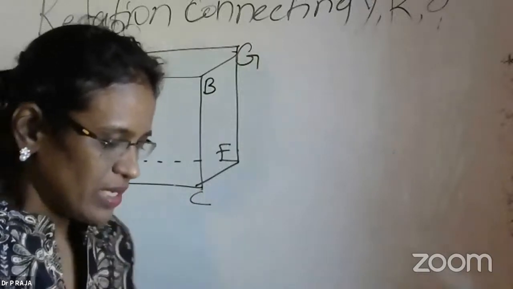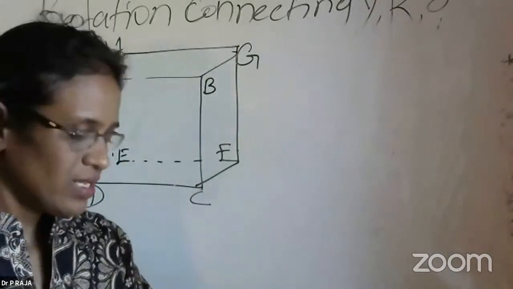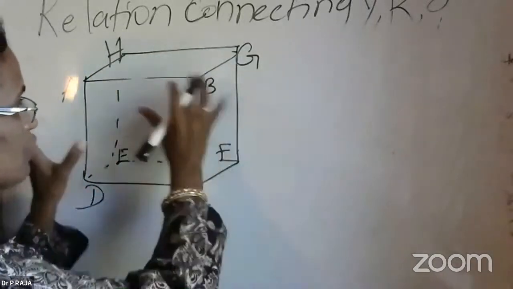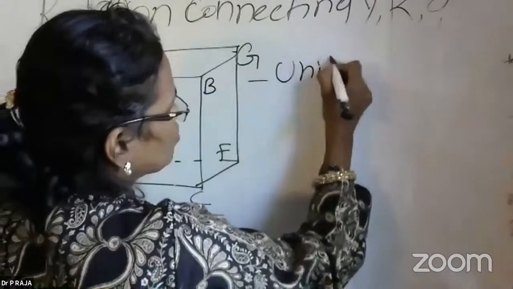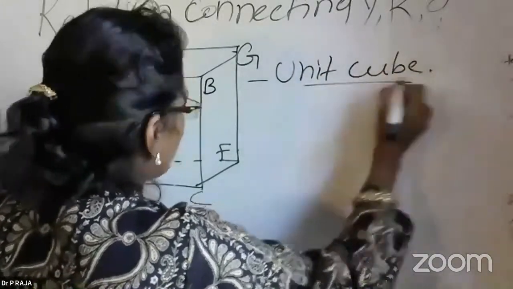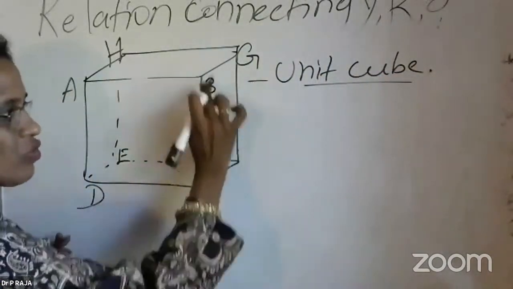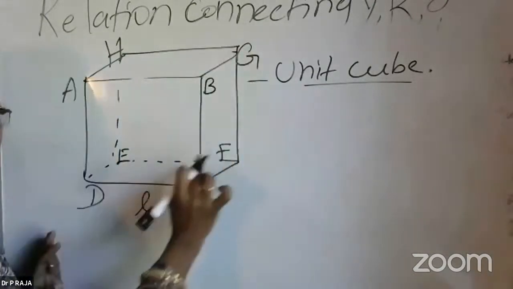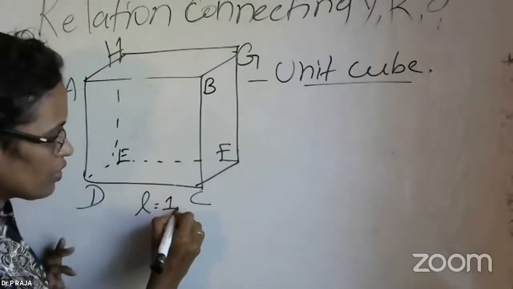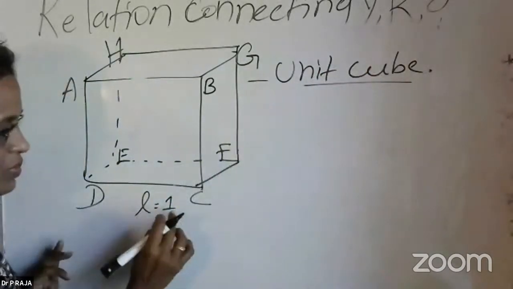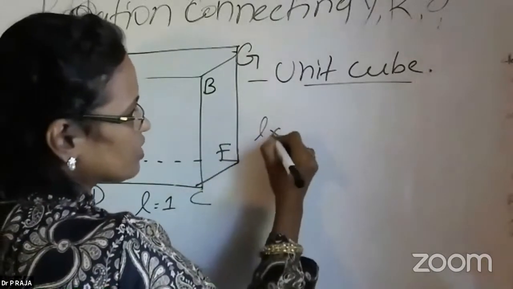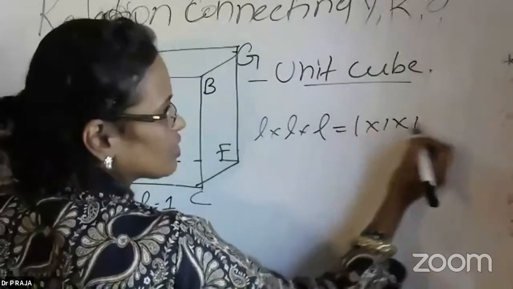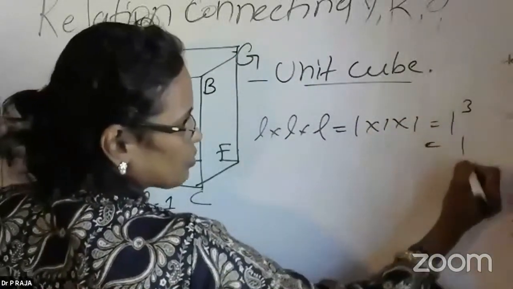And imagine that I'm going to apply a tensile force. It's a unit cube, meaning it is having equal length on all the sides. Suppose imagine that L, it will be L on all the sides. So L can be a cube, a unit cube. The volume of the cube will be L into L into L, which is going to be 1 into 1 into 1, which is going to be 1.